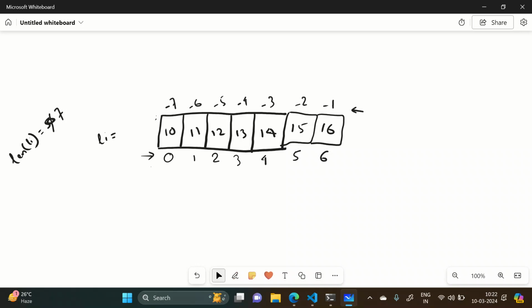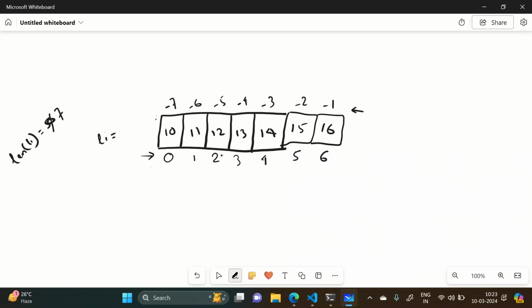If you want to access any element in this list, you have two options: either the positive index or the negative index. So, when to use which type of index? Whenever anyone asks you to give the first element, second element, third element, fourth element, any element asked in positive reference, it should be counted from the left side, because you know that the third element means the element at index whatever is asked minus 1.